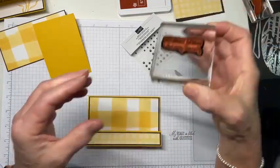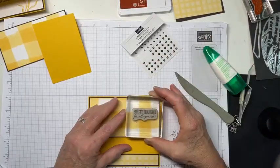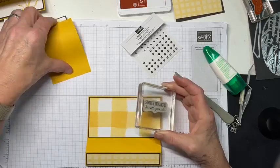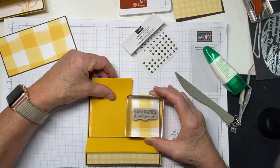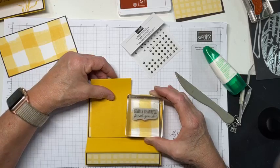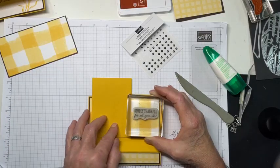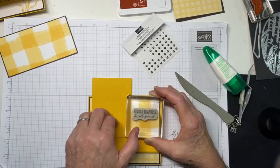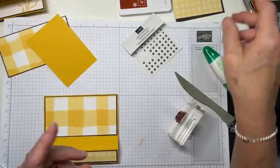All right, so here's my sentiment. Simply thankful for all you do. And I can see how big it is, and I can see how much space I need, right? And then I can kind of center this sidestep piece between the left side and the sentiment. So that looks good. Let me go ahead and ink this up.